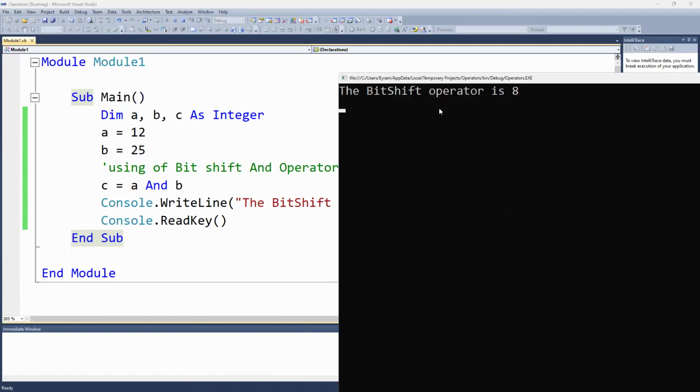Okay. So let's quickly look at how we are getting that 8. Okay, let's go to the whiteboard. So we had 12 and 25. Now 12 in binary, what would that give us?